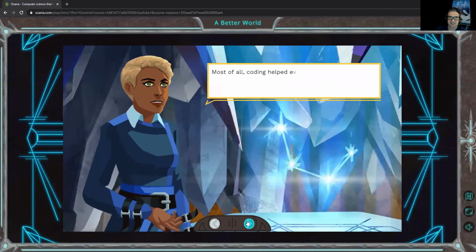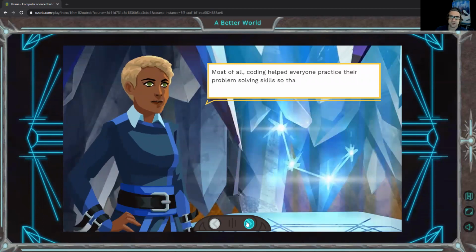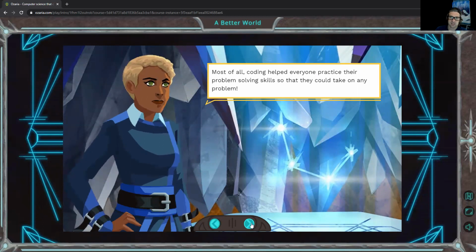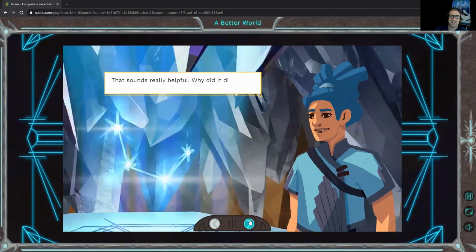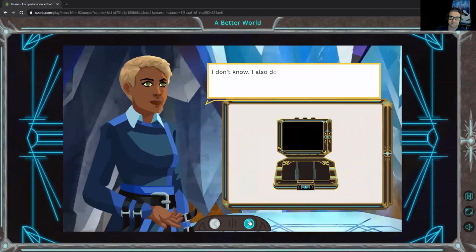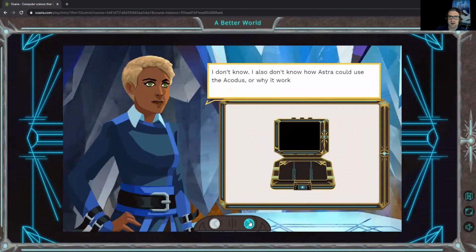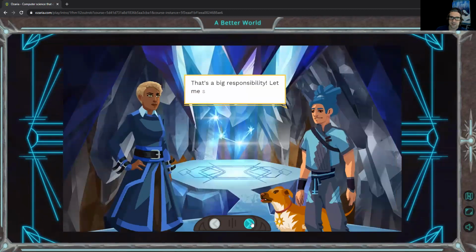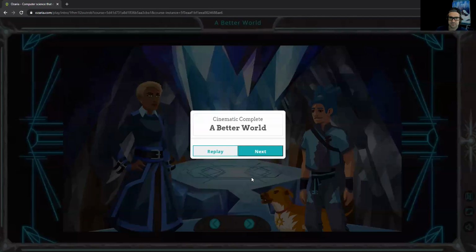Yeah, most of all, coding helped everyone practice their problem-solving skills so they can take on any problem. That sounds really helpful. Why did it disappear? I don't know. I also don't know how Astra could use the ACODIS or why it works for you. Now that she's gone, it's up to you. That's a big responsibility. Let me see.